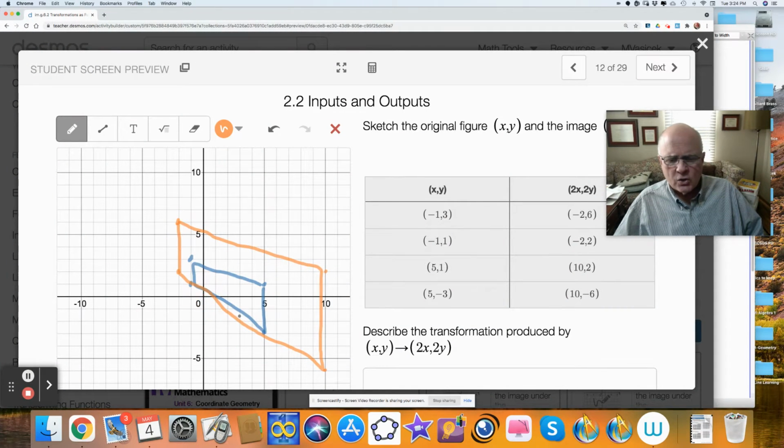And what you should notice by these is that this is a dilation. It's twice as long. Each of the sides are twice as long. And that's what we have, twice as long in the x direction and twice as long in the y direction. So we could find a point of dilation somewhere. It's probably right over here. Maybe it's the origin. I think it's the origin.